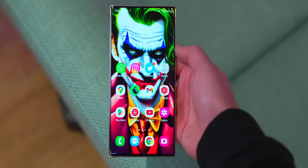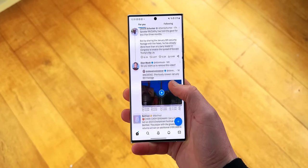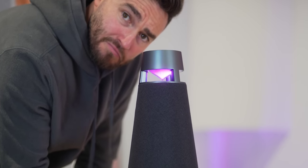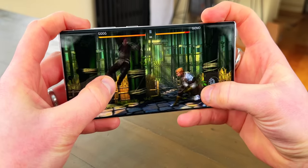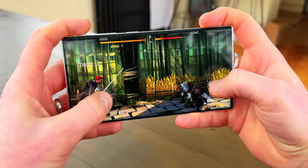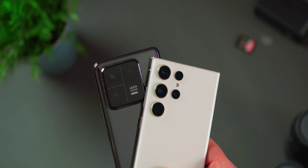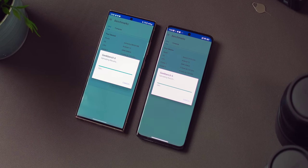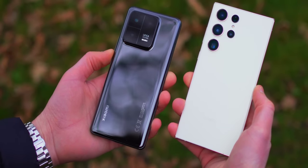I can't remember a time this thing has given even a whiff of a glitch, a freeze, a lag. The Twitter scroll, which is usually a dreaded stumbling block for a lot of phones, is as smooth as your boy on the dance floor. The gaming experience hasn't been too shabby either — it doesn't get as hot as previous models and can play all the big system-demanding titles without compromise. Strangely, when I compared the supposedly overclocked 'for Galaxy' version of the 8 Gen 2 to the standard version in the Xiaomi 13 Pro, it was the Xiaomi phone that actually seemed to offer slightly stronger benchmark numbers. No real-world difference between the two, but interesting — possibly a marketing gimmick by Samsung.